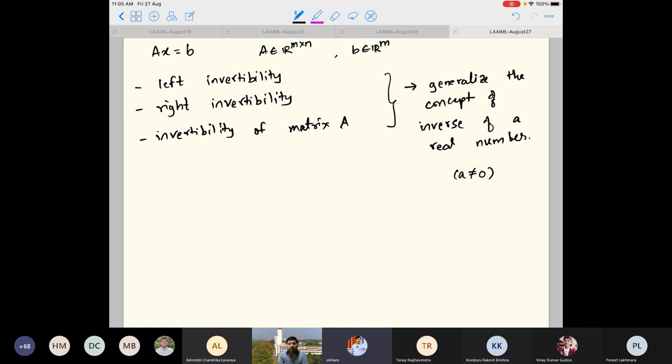Then we saw that left and right inverses are not unique, but if left and right inverse both exist for a matrix A, then clearly from the dimensions that we have understood, the matrix A should be a square matrix. Moreover, this left inverse and right inverse are the same and they are unique, and that we call the inverse of a matrix A, right? So we understood what is the inverse of a matrix A. And once we had these inverses, we saw how they can be used in computing the solution of Ax = B. We had several different ways in which we could do that.